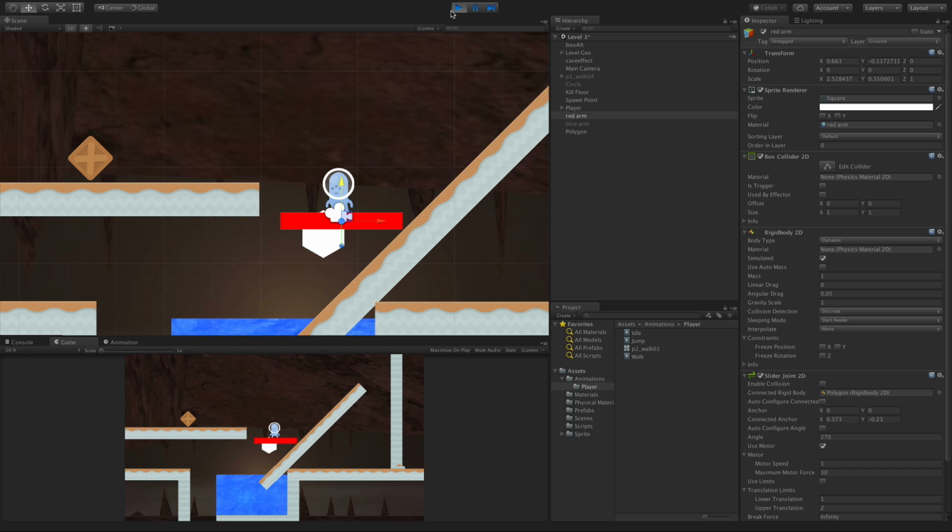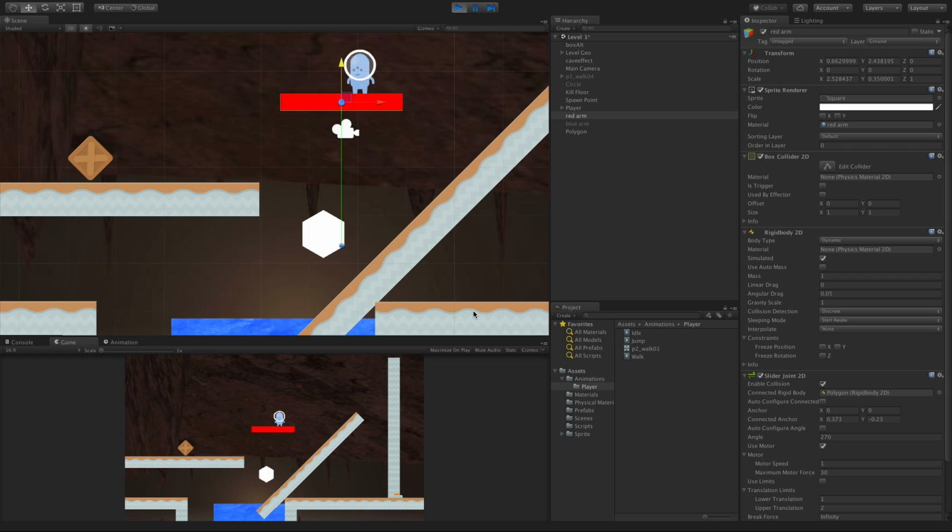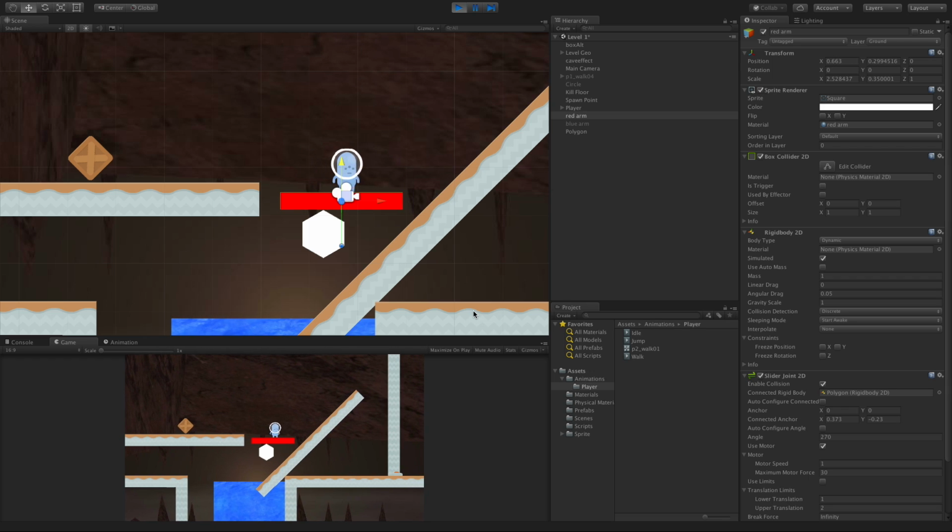Let's say we didn't want it to collide with the rigid body like we explained before. We go ahead, we take the enable collision, and now it's going to collide with what it's parented to. Or I keep saying what it's parented, what it's connected to.